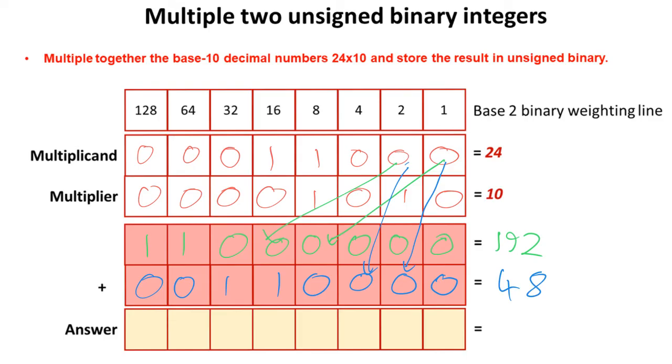So just to recap, I couldn't multiply by 10 initially, but I can indeed multiply by 8 by shifting 24 three places to the left, then multiply by 2 by shifting 24 one place to the left. And you've probably guessed what's coming next. Now I just perform normal binary arithmetic. So 0 and 0 is 0, 0 and 0 is 0, 0, 0, 0, 0 and 1 is 1, 0 and 1 is 1, 1 and 0 is 1, 1 and 0 is 1. And if I add together 128, 64, 32 and 16, I get 240, which of course is 24 times 10.